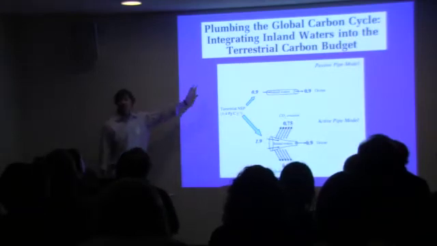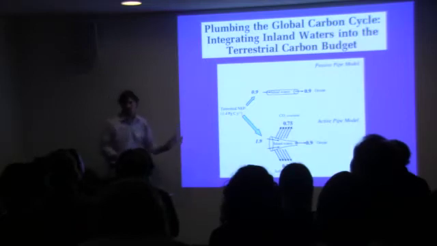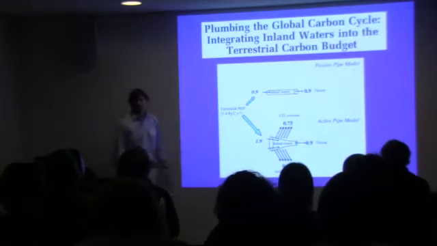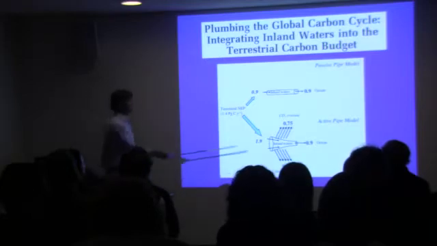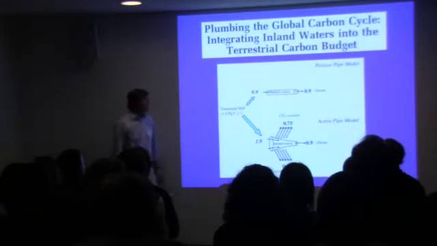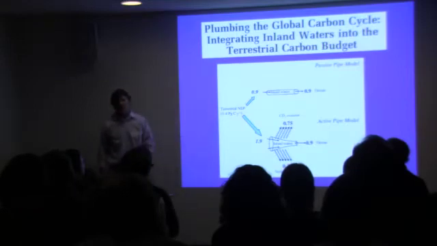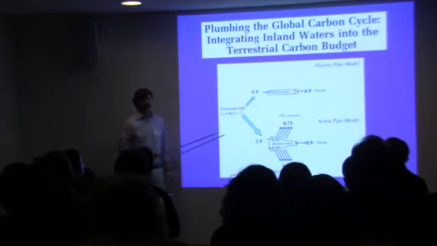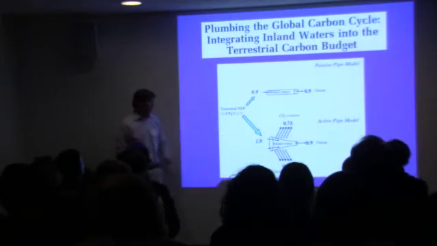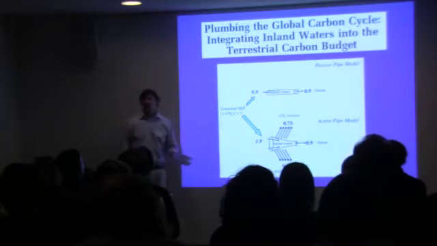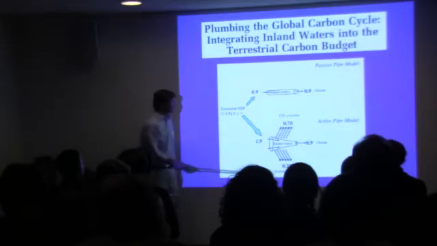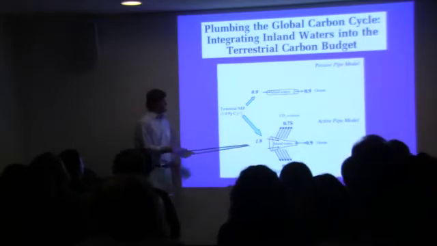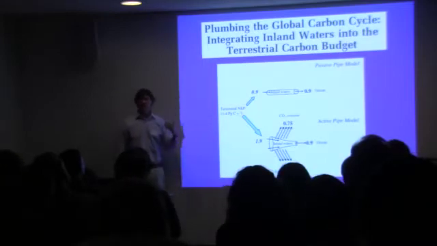The most influential paper in this area is by John Cole in 2007, and it's a great conceptual model to introduce this research at the Harvard Forest Symposium. One number that's hard to quibble over is the amount of organic carbon that makes it to the world's oceans — it's one of the best-bounded terms in the carbon cycle. If we say that's one petagram, and we assume that streams, rivers, and aquatic ecosystems are not reactive — just simple pipes — we have to assume one petagram goes into that pipe. But streams and freshwater ecosystems are hotspots for carbon metabolism, with lots of CO2 evasion and potentially storage. So that pipe term might be double: two petagrams of carbon. This loose conceptual model has motivated lots of research.